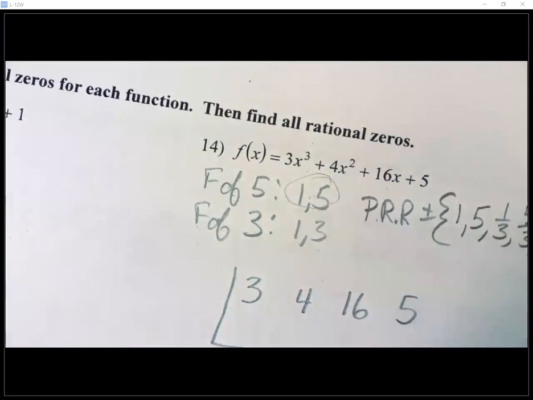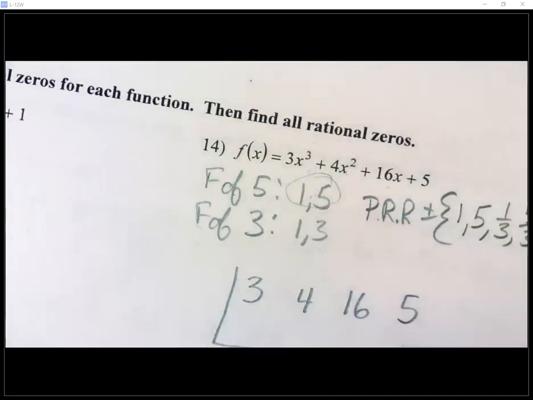Let's think about this. If this number right here needs to be a 0, that means this number right here would have to be a -5. If you plug in +1, I already know it's not going to work. How would I know that? I need this number to be negative. Look at what just so happened in this one. All of these numbers are positive. So if you plug in a positive number, aren't you going to get positive, positive, positive? You're never going to get a -5 right there. You get what I'm saying?